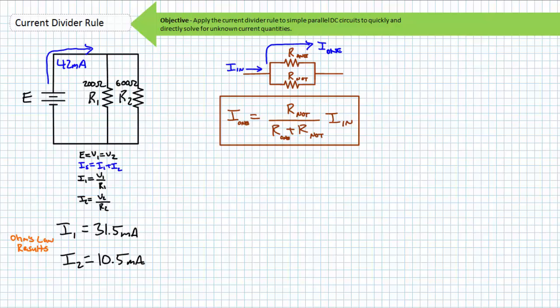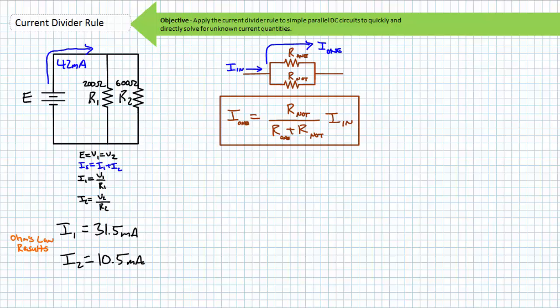A brief comment about the formula before we continue. The numerator, the top of the ratio, is the resistor not of interest. The denominator is the summation of all resistors in that parallel path. Which resistor are you interested in? Which resistor are you not interested in? I don't know. You should know, and you should be organized enough to keep track of which one you're interested in for a particular calculation and which one you are not interested in. Stay organized and use the diagram accompanying the formula.